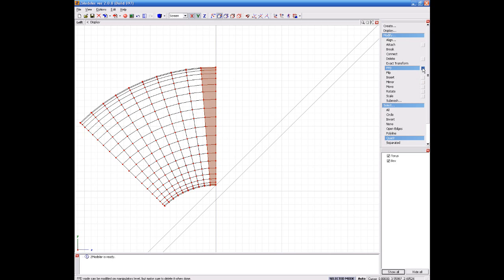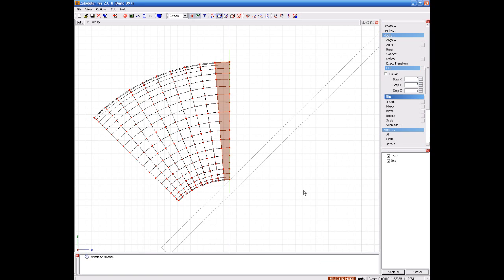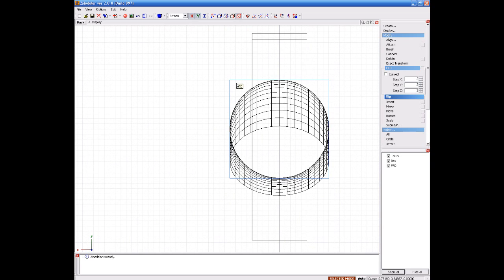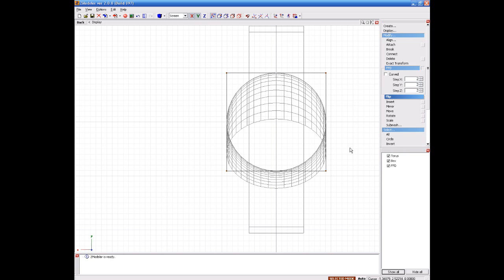Click FFD in this, and then click this box. Drop down menu. Step X 2, step Y 2, and step Z 2. Click selective mode, and just click. Deselect by using Shift and D, I think. Then go back to object mode. Go to this view so you can see it. This is your FFD node. Go into manipulator mode and click it. You can notice these 4 points.